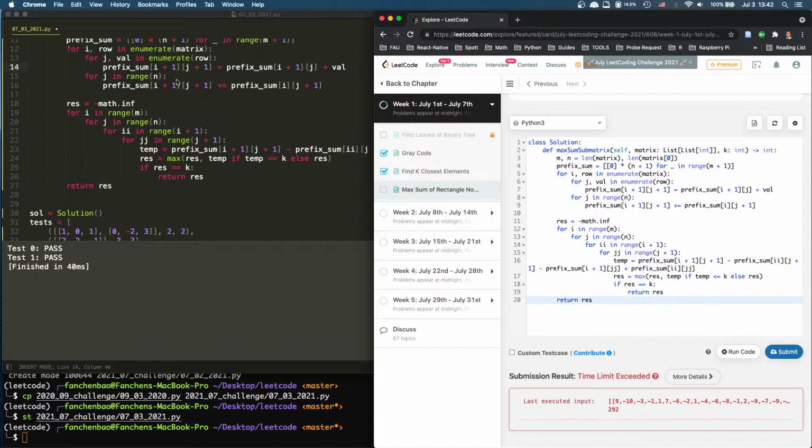The question is, say we have calculated all of those that I have seen before. Now we're going to add a new row to it. Think about it more like dynamic programming.